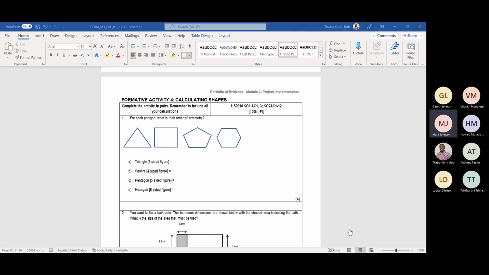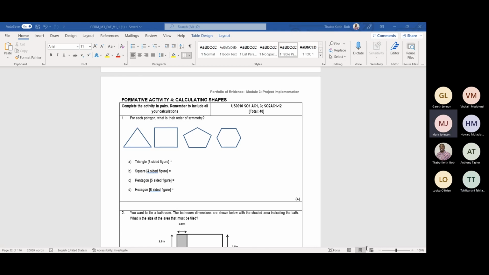I agree with what you're saying, yes. I think you are right. But I think the way they're looking at it, if you put it on any side, it's still going to look the same. But let's not try to think too deeply about that. How are you going to turn it around or rotate it, or if one side was longer than the other? I don't think they want that. They just want to figure out, okay, there are 3 sides, and the order of symmetry will be 3.